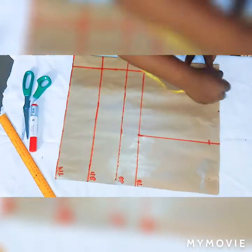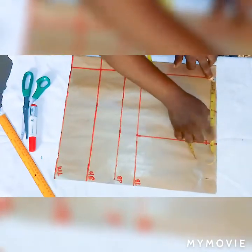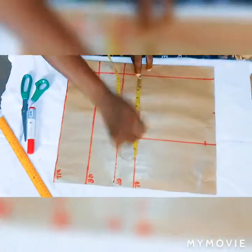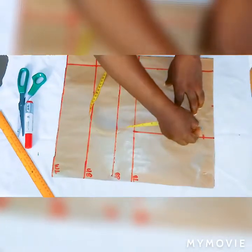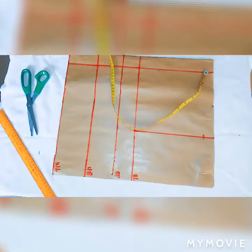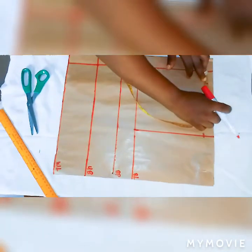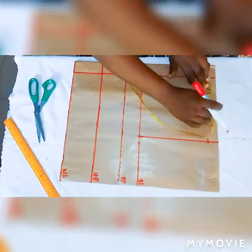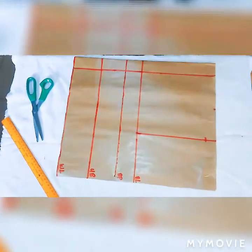My shoulder measurement is 7 and a half inches. Seam allowance is 7.5. I also mark it at my bust line 7.5. Then I connect it together like this. My shoulder slant is 1 inch. My neck width of 4 inches. This is my neck width. My neck width must be the same as the front neck width. So this is 4 inches for my neck width.